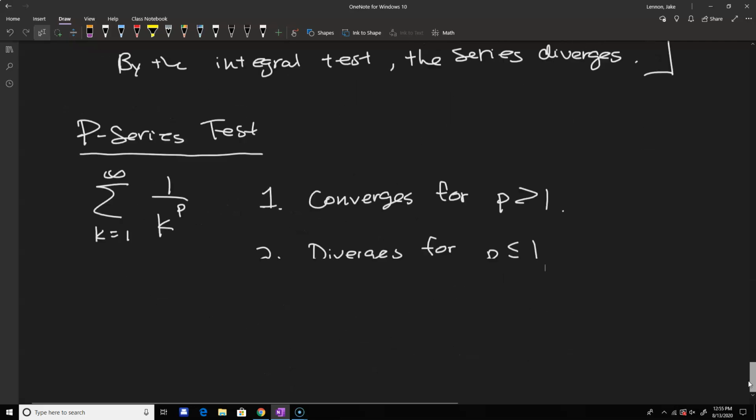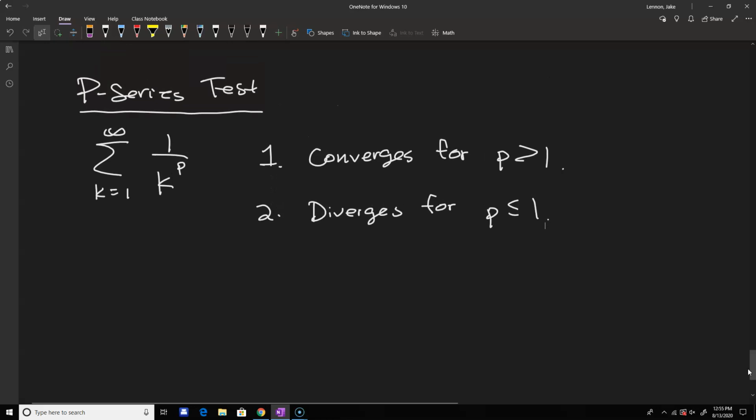So this p-series test is kind of like a quick summary of any time we have one polynomial divided by another polynomial. We can kind of reduce all of those rational expressions to the p-series test. So that's going to be useful for evaluating convergence of series. Technically, you would have to prove this using the integral test, but we've kind of seen it through a bunch of examples. So it's good to keep this in mind.